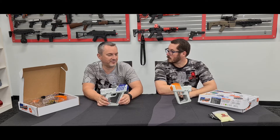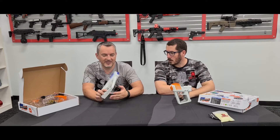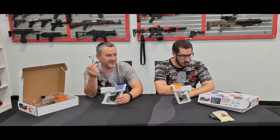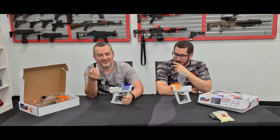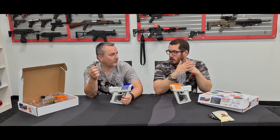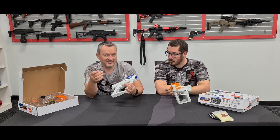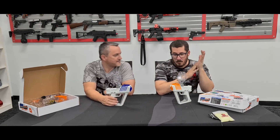They were previously sold under a brand called Surge. A key difference: the Surge has a built-in battery, these don't. I'm not a fan of built-in batteries — they're tiny and die quickly. I killed mine in under an hour. These use a JST connection on a small removable battery, so you can pull one out, pop another in and keep going. With a built-in battery you have to stop and wait for it to charge.